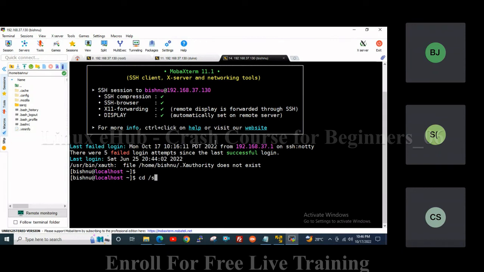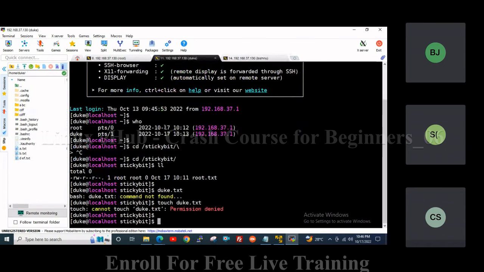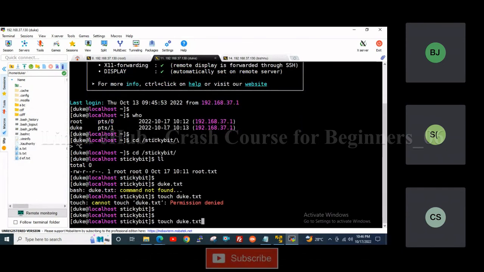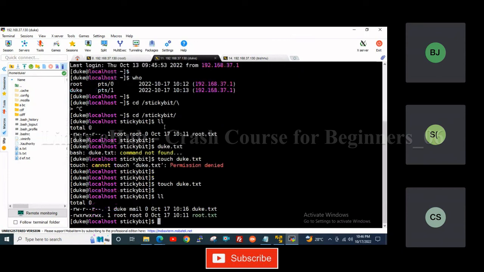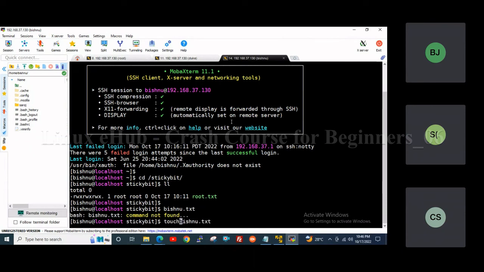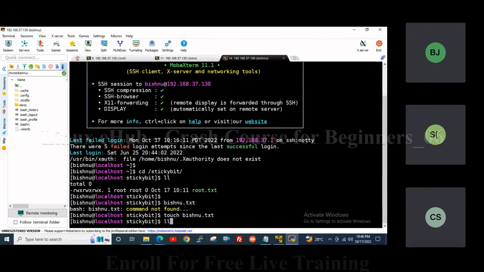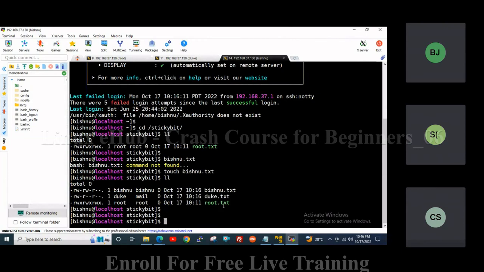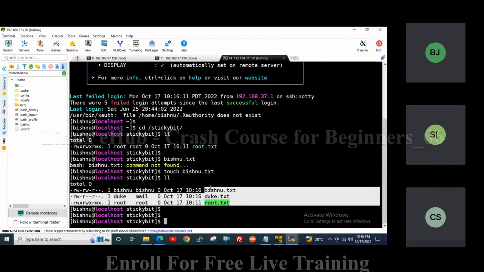Now go to the sticky bit directory. You can see we have created duke.txt using the Duke user. Now using the Vishnu user, we will create a file vishnu.txt. Now you can see using three users we have created three files.